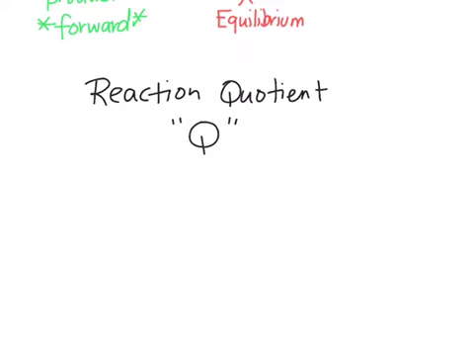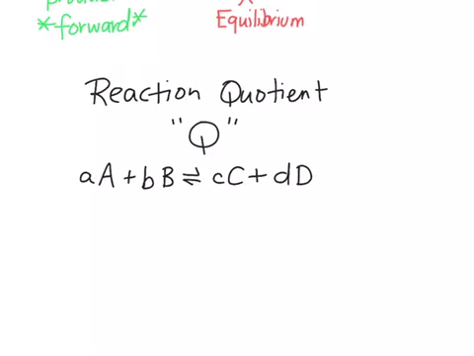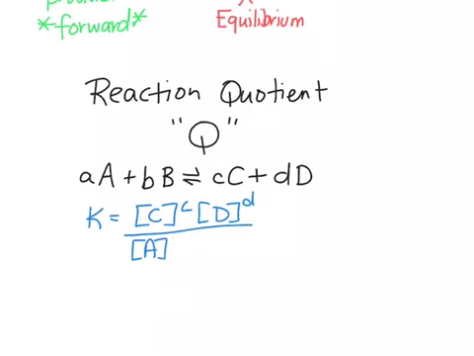Q is calculated basically the same as K. For an example reaction — say aA + bB going to cC + dD — the K value is written as the concentration of products in moles per liter raised to their coefficients, over the concentration of reactants in moles per liter raised to their coefficients. What's implied but not written is that these are all equilibrium concentrations, so K is only valid if the system is at equilibrium.